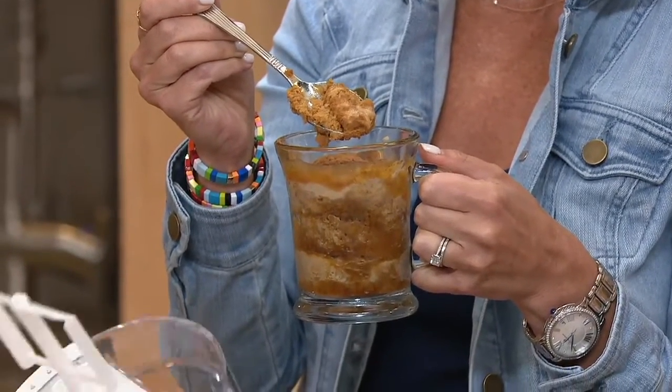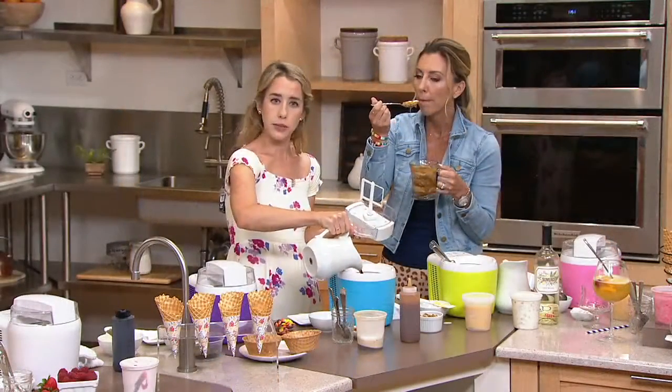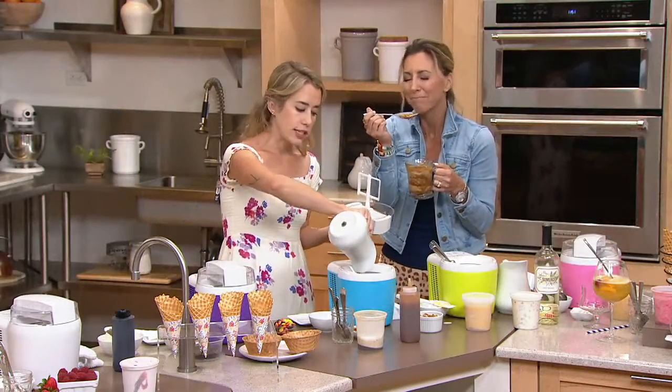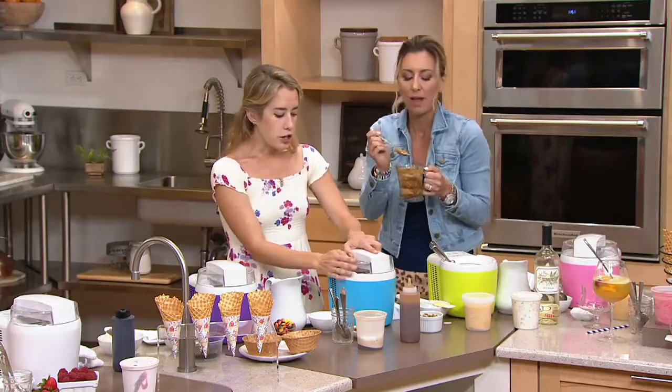But I'm gonna simply pour that mixture into the base, which is water, coffee, and whatever sweetener you like. I love using maple syrup. You can use an artificial sweetener if that's what you're used to. All you do is turn this.